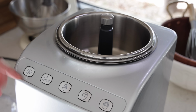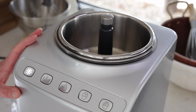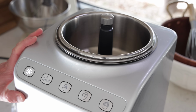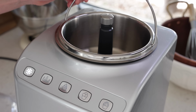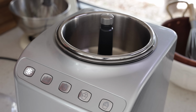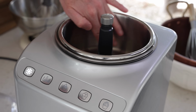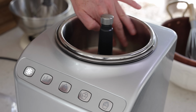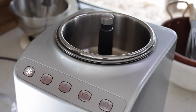So if I'm turning it on here, it's like a fridge, and it says on my manufacturer notice that the typical time I need to wait is 5 minutes before I start using one of the controls here. All right, so this has got a removable bowl that's very handy. I'm going to be able to pull it off when the ice cream is ready. But I'm going to have now to wait about 5 minutes for the inside of that bowl, this is where the churning happens, to freeze and cool down. I'm going to pour the mixture and start churning.